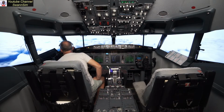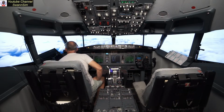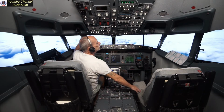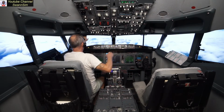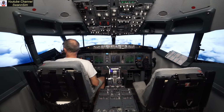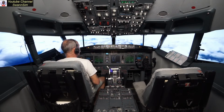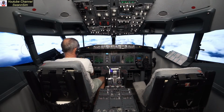Nice view between the clouds. You can see where the shadows are on the ground and then the sun peeking through, lighting up some of the areas. Looks pretty cool. Not much to see on the right side though, a little bit heavier on that side. That'll probably be the better side for you to see it, if anything. My fat head won't be in the way, or the tablet. Oh, you might have a little bit through this back window here. Looks like once we get through this layer, we might have a decent view of the ground.